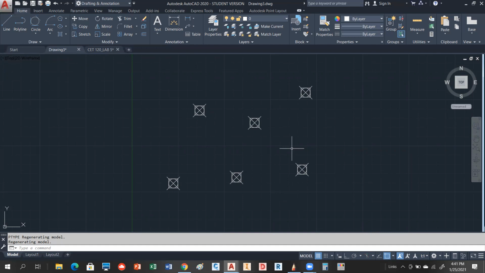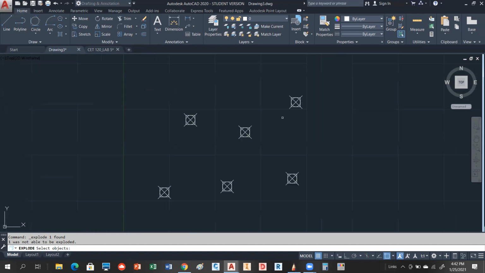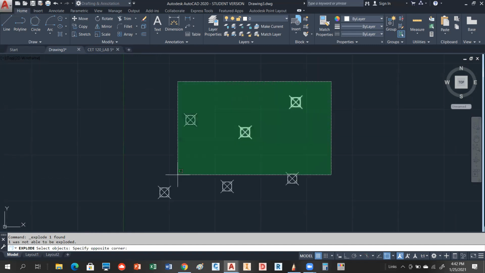Okay, any questions? By the way, these cannot be exploded, so you can't break this down into something lesser than what it already is. So if I hit that and hit explode, it does nothing. Okay, it'll say that was not able to be exploded. So you can't break that apart. The only thing you can do is either change the PD mode setting, or you can just delete it. All right, so we're going to just go ahead and get rid of them.